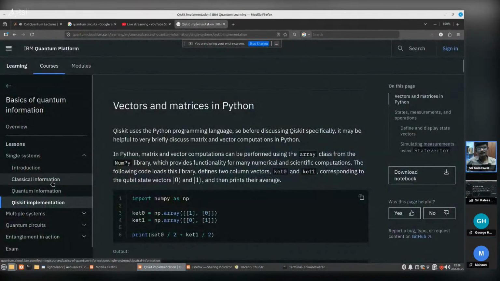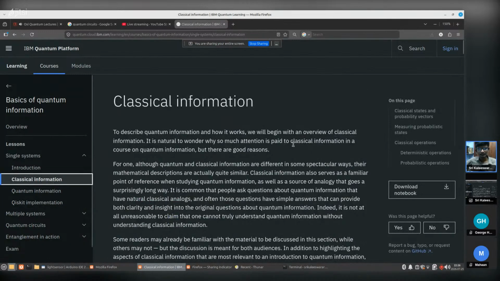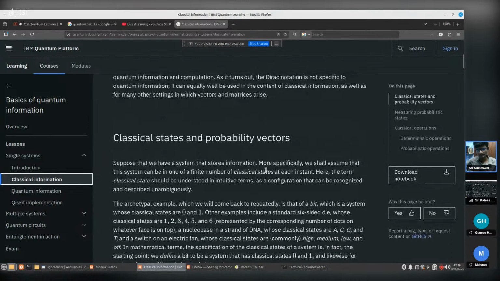First of all, on this page you also have a very detailed explanation of classical information as well as quantum information.